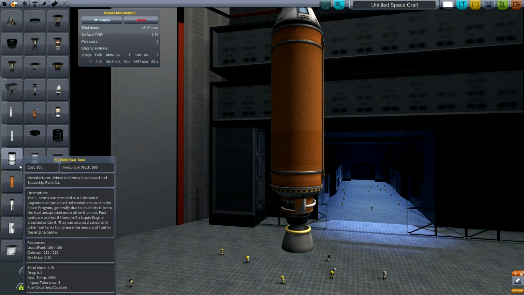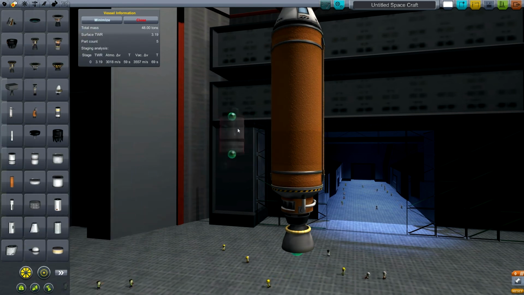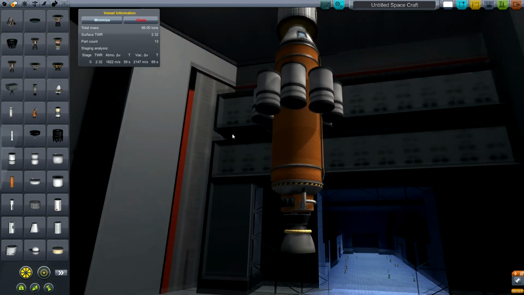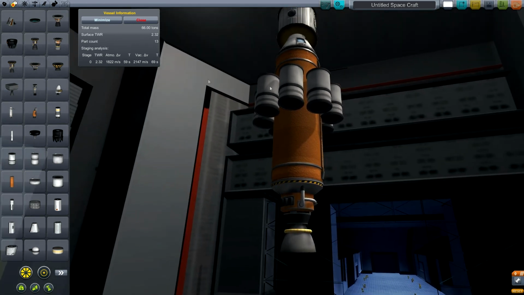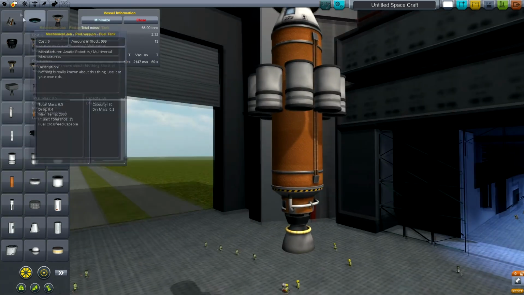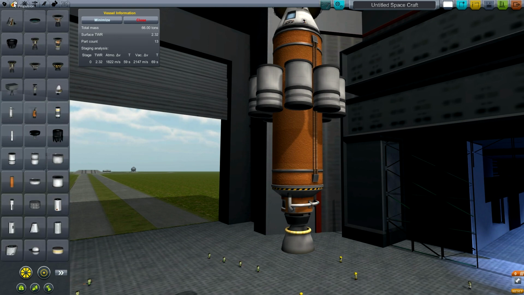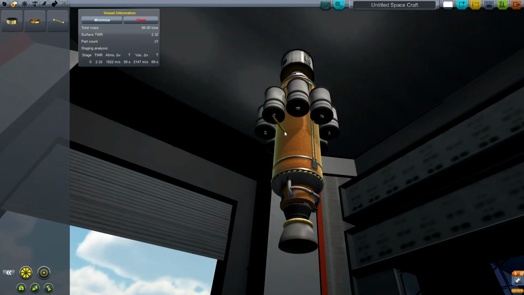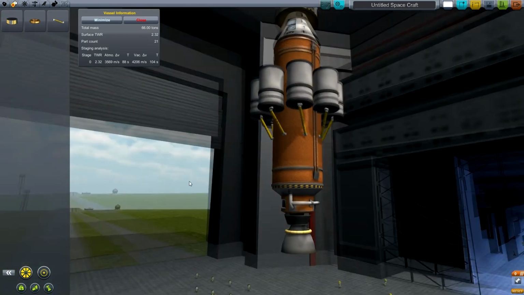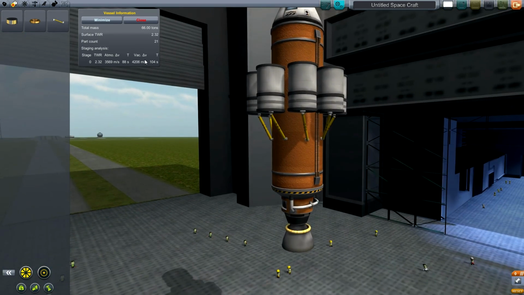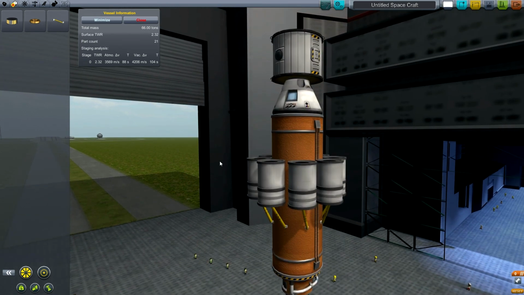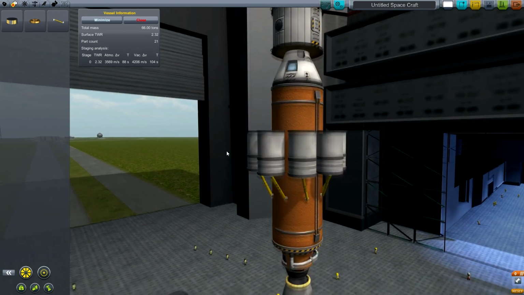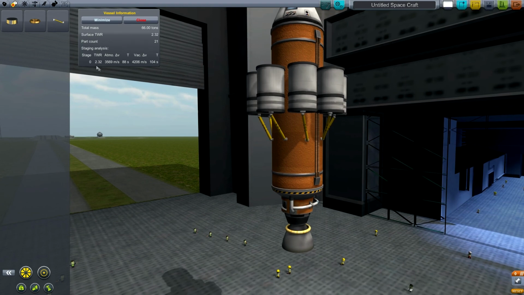So for example, I could, if I wanted to, put a load of these fuel tanks on, and you'll notice the delta V crashes because it's carrying all this weight of extra fuel, but this fuel is not actually being pumped into this engine. If I use what we call a cross feed and attach that so that the fuel is pumped into the engine, you'll see now we're up to over 4,000 delta V. While we've put more weight on, we've put more fuel in, but we have also lowered the thrust to weight ratio, and this is important as well.